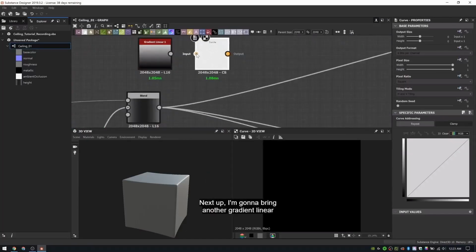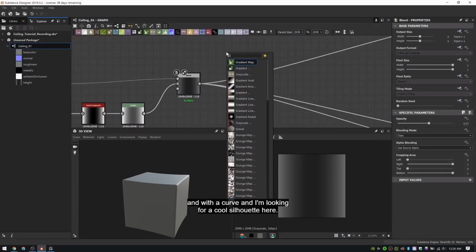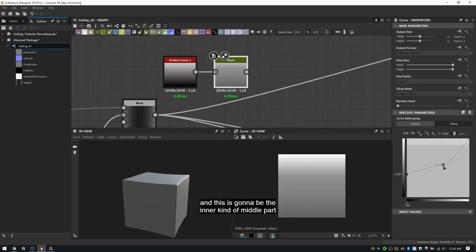Next up, I'm going to bring in another gradient linear with a curve, and I'm looking for a cool silhouette here. So I'm bringing in the different dots, and this is going to be the inner middle part that goes on this curved surface.